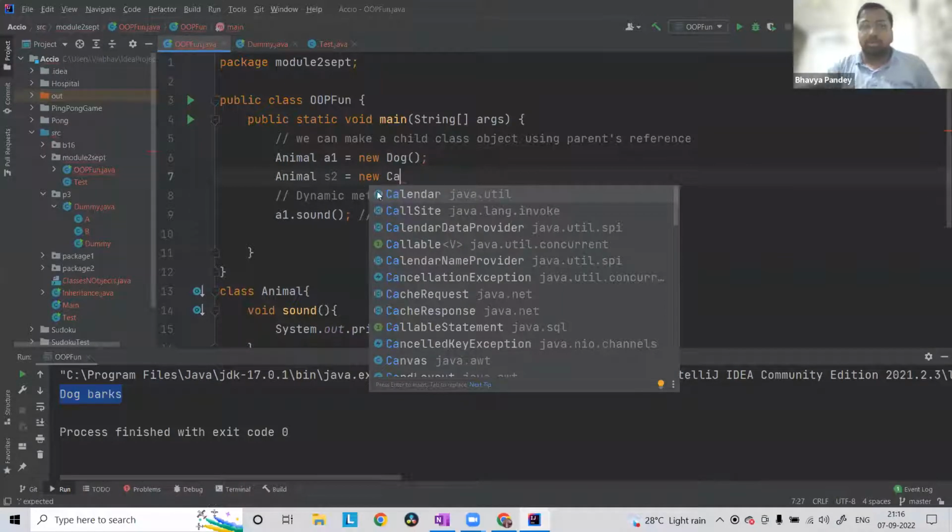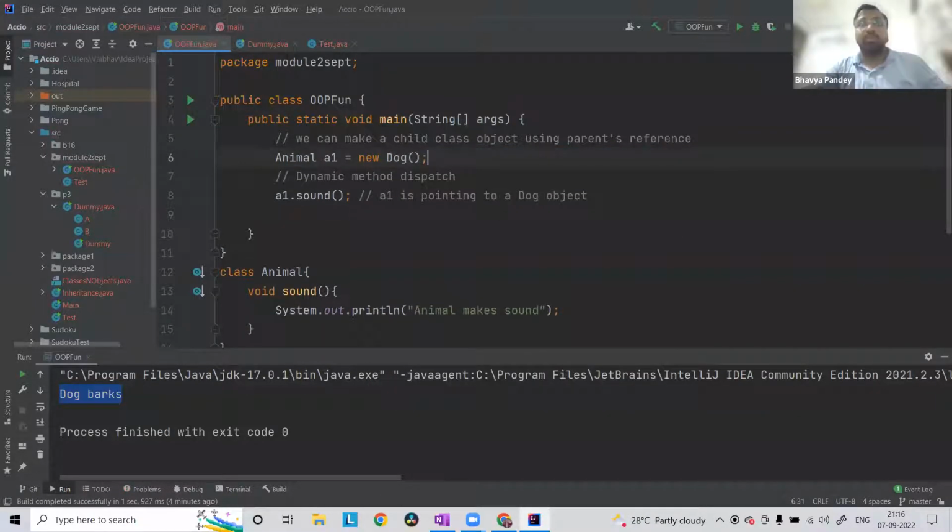Cat is not there, I removed cat, so let me just remove it. The point is, because this particular thing is allowed, you can access the child function using the parent reference. I have an example in mind, but that's not a very easy example to explain, so I'm skipping this question for now, but tell me if what is happening is clear to you or not.